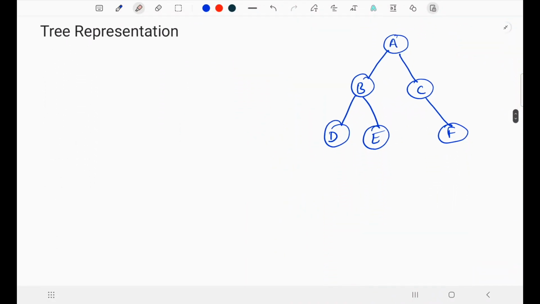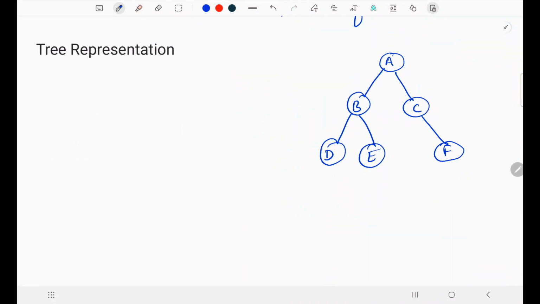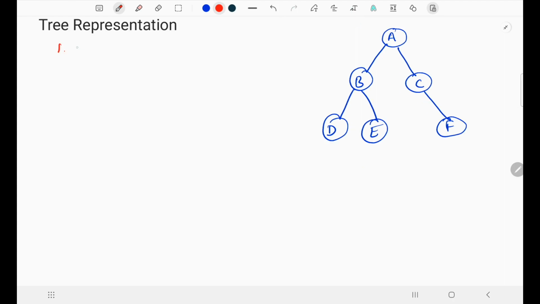Now let's jump into the topic. We have seen array already. Now we are going to look into the linked list. What is the linked list? Linked list means it is a representation of data. I mean, we can store the data in a linked list. For example, assume that this is a node.